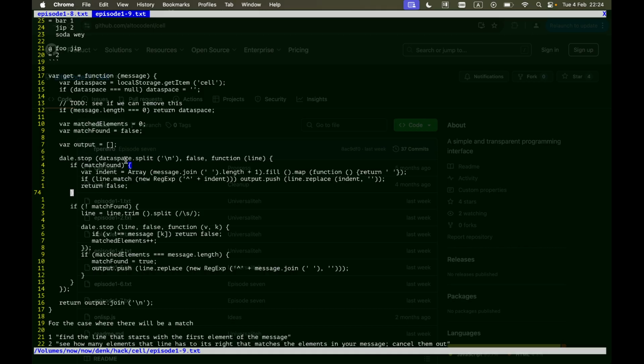And then if it's 0, I found a match. So the message has length 0, I join it, it's still 0, plus 1, I fill it so I have 1 space, and I'm matching things that have 1 space.